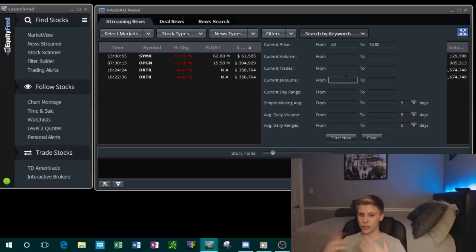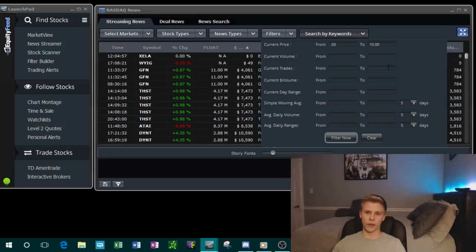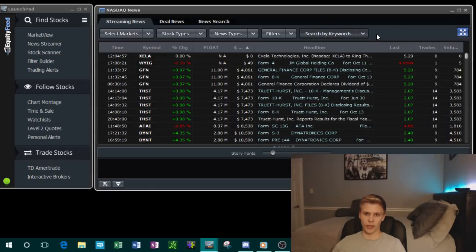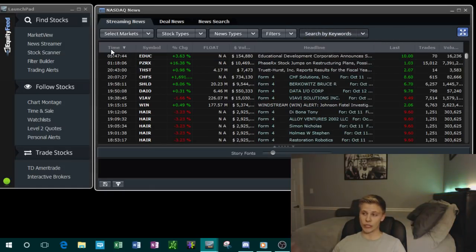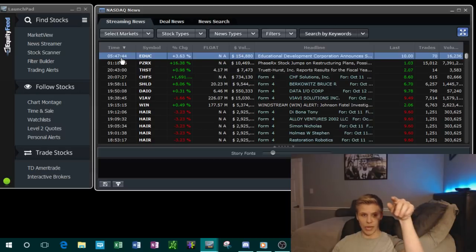So you don't want to have a very large filter for dollar volume. What I generally do in pre-market is not have any dollar volume filter. I just rank my stocks from the time of the news release, because I want to see all the releases first, because say there's some amazing news in pre-market, I want to see it pop up right there, and I want to be able to take action and possibly buy it.